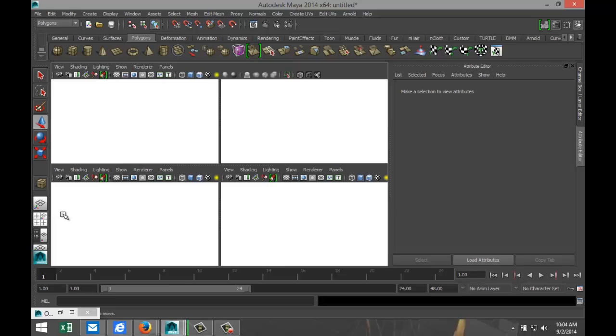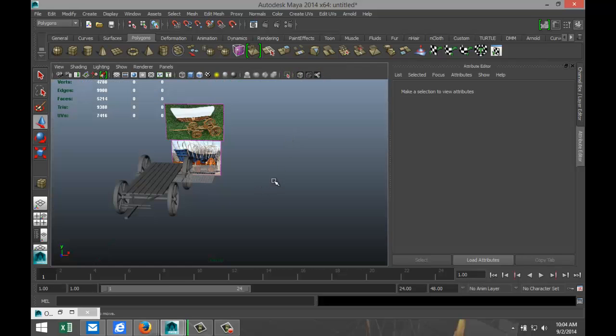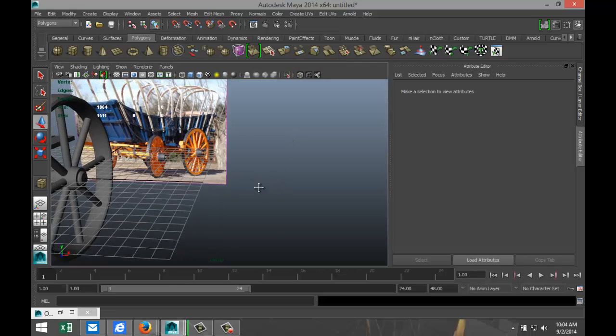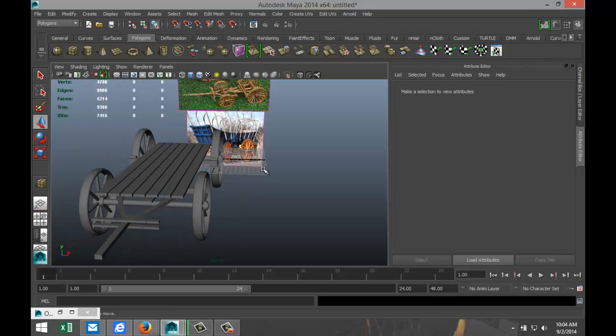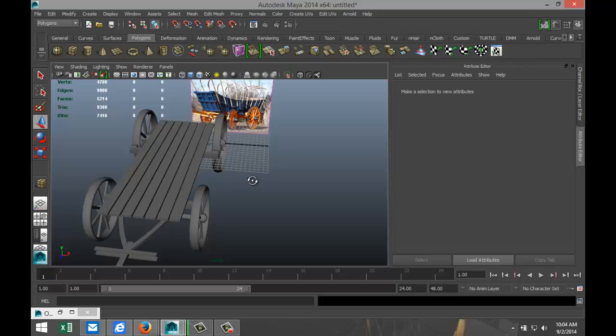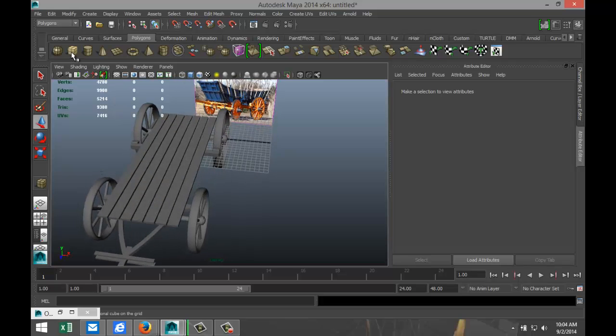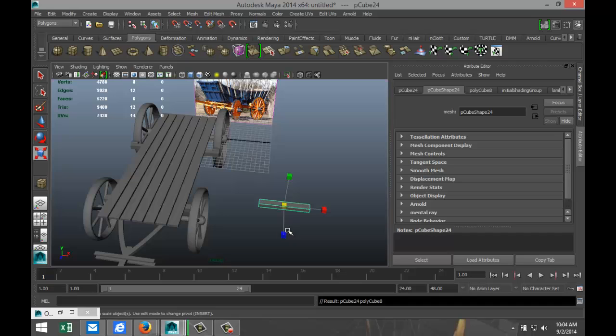Now that we've got that, we need to work on the outside of it. For that, we're going to create a couple of cube shapes. We're going to start here and create something like that. Maybe hit R and push that in a bit.